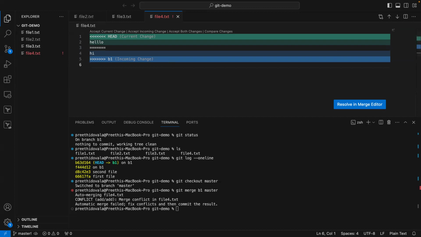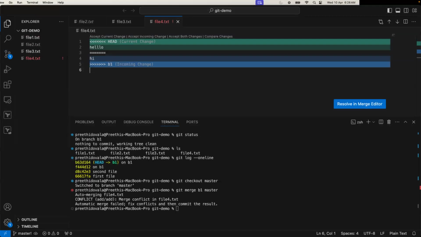And this is where the advantage of the VS Code editor comes in. See, it will give you an option like this. Accept Current Change means only the master branch. Incoming means accept the changes coming from the source branch. Keep Both or Compare. You have all these options so that it makes it easy for you to resolve them. Or else, if you don't use it, use any editor like Notepad, then also you can edit, but you just have to edit manually.